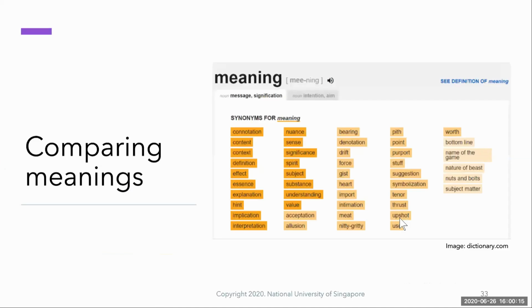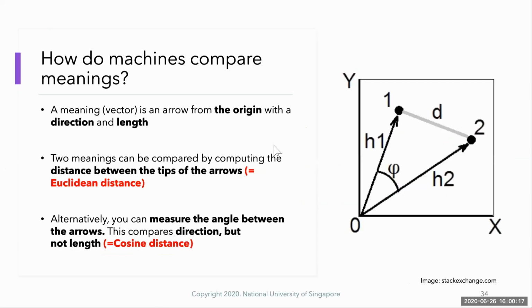So how? Well, this is where it gets a bit more messy. It goes into vector operations. Okay. So you treat it as a vector. Let's say this is my word, I think I have an example next. So just say these are two vectors. I need to compare how far away they are, right? So I can measure the tip. A vector is usually a set of coordinates here, right? And then the tip is here.